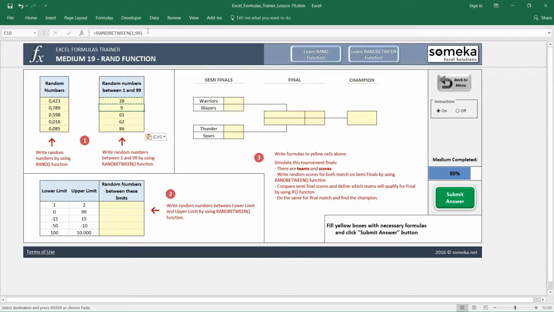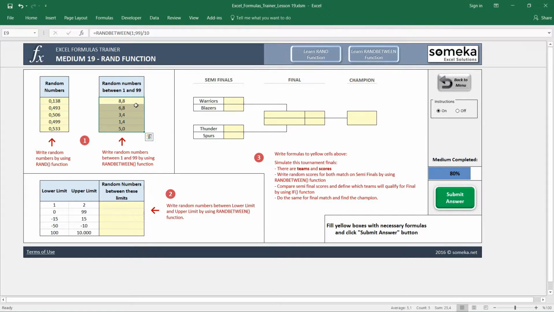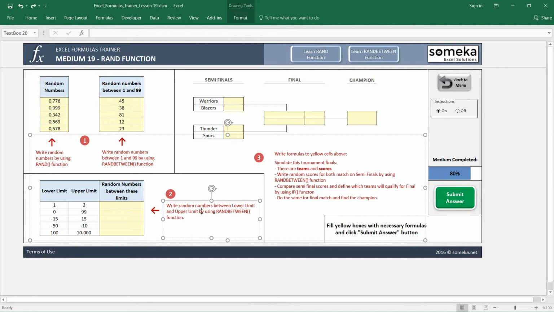So if you want something decimal, you may just divide the result by, for example, 10, and you will have a decimal number like this. Okay, I'm taking my changes now and going to the second question.